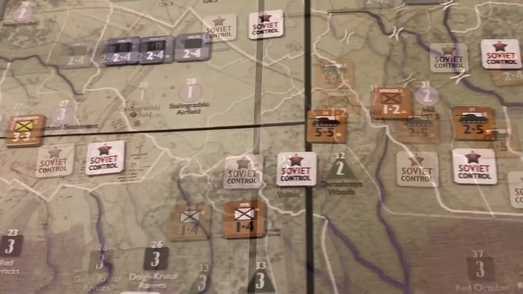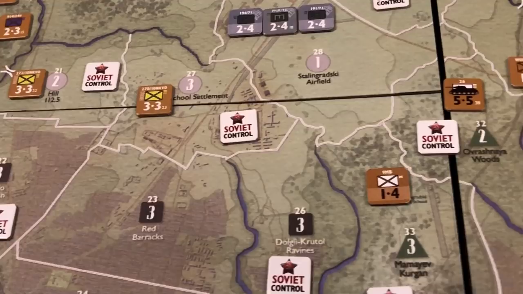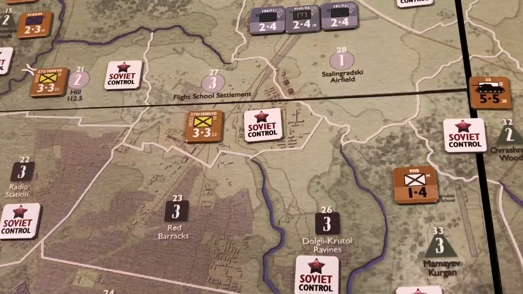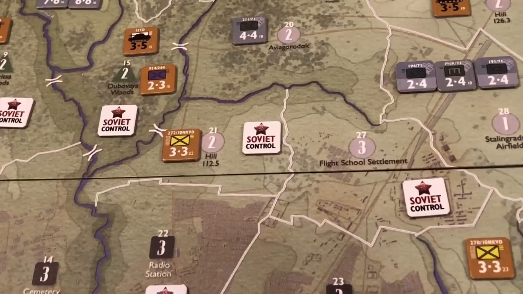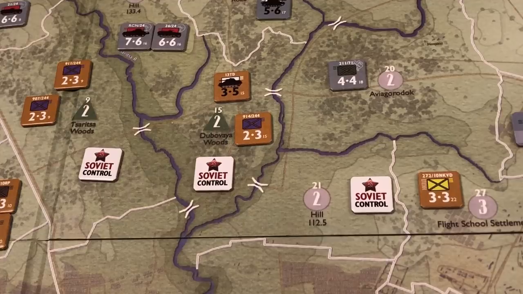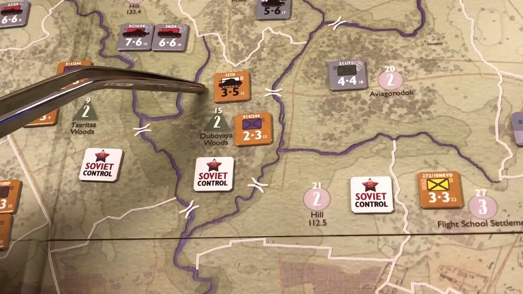Soviets still want to plug some gaps. The NKVD regiment here in the flight school settlement will regroup to area 26. And the other NKVD regiment that is in area 21 will regroup to the flight school settlement. Now this tank regiment in the Dubovaya Woods will regroup to Area 21.